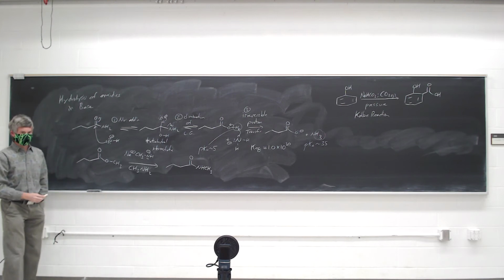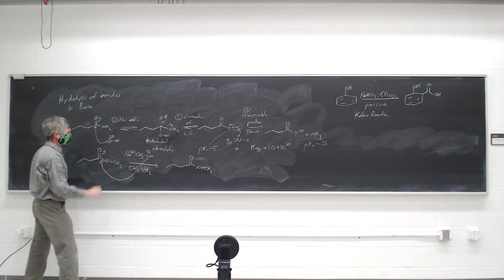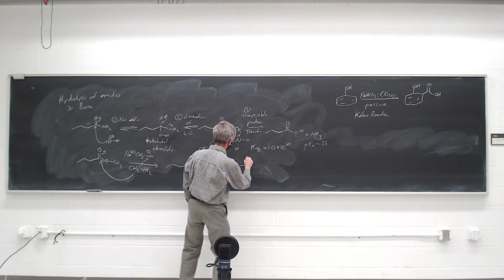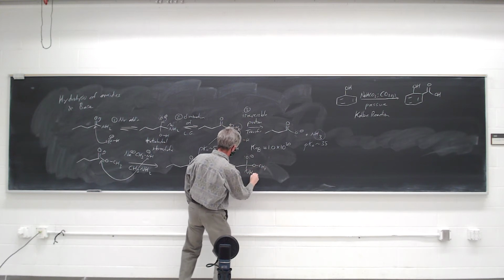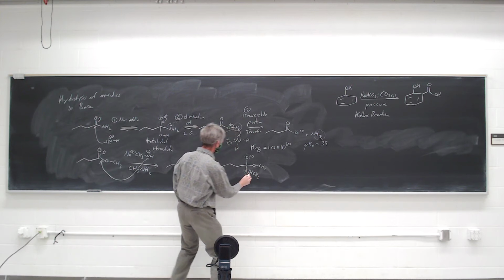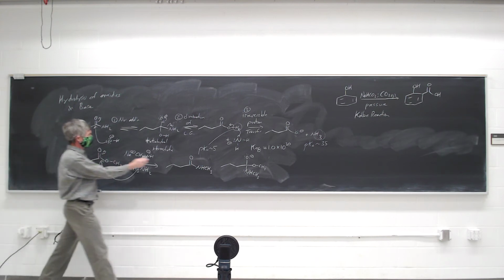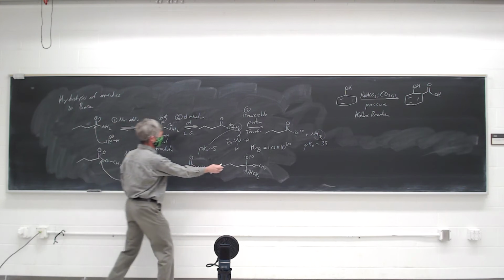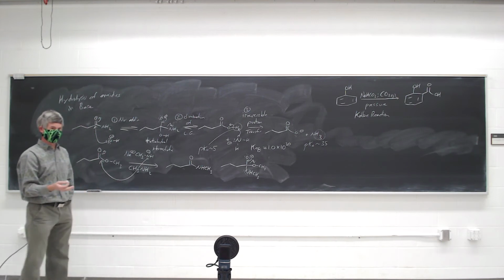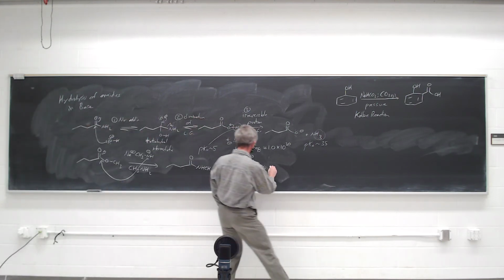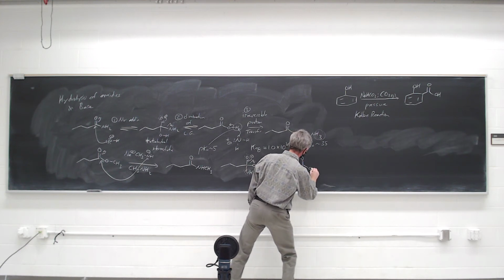Pretty regular. Same type of mechanism where the base is going to attack the carbonyl group. We're going to go through an intermediate. It looks like this. And because we're in base, the intermediates are all either neutral or negatively charged. So neutral starting material, negatively charged tetrahedral intermediate here. And then we're going to kick out methoxide. Methoxide is a much better leaving group than CH3NH-. So in this case, that reaction is very favorable, and essentially not reversible.